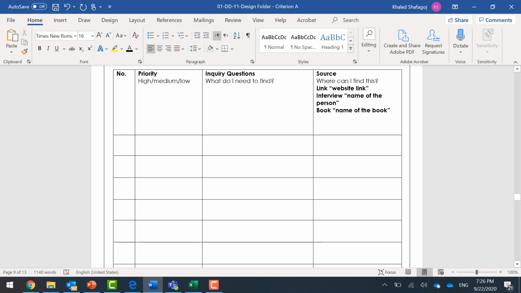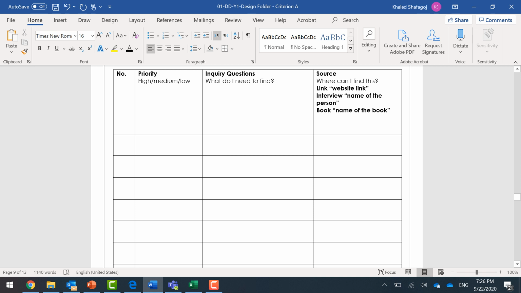Now, we have this table. I will be explaining it in details and giving you examples in order to help you to finish this strand. It's called a research table. Now we have never created a game or a video on Scratch before. So as we discussed, the first cycle in our design cycle, which is inquiring and analyzing, requires a lot of research in order to help us in the rest of the criteria, which is B, C, and D. Now, let's think together and brainstorm.